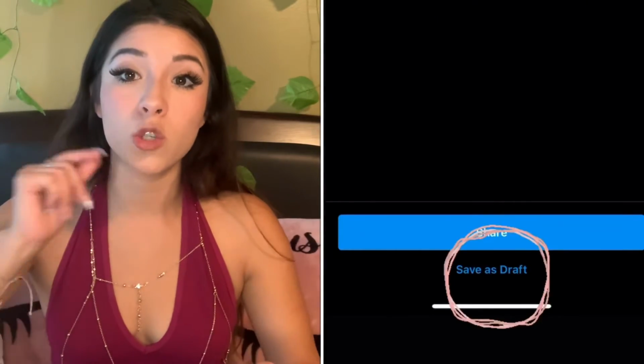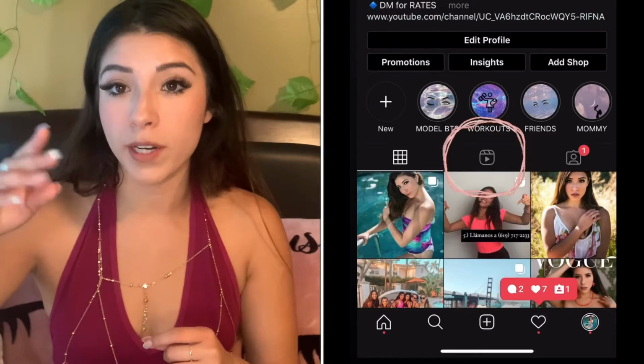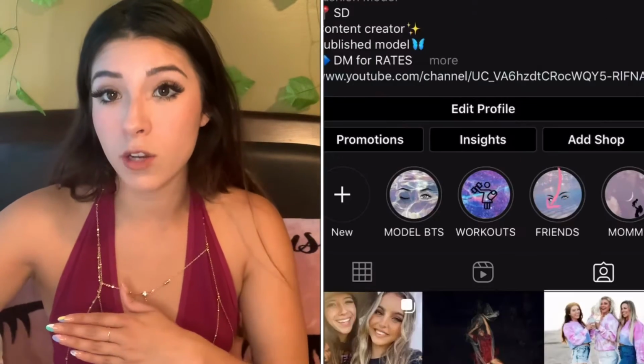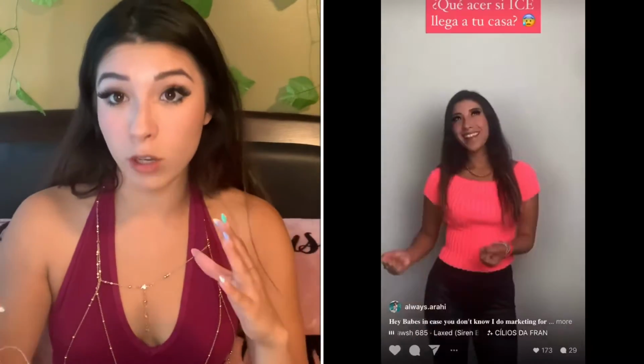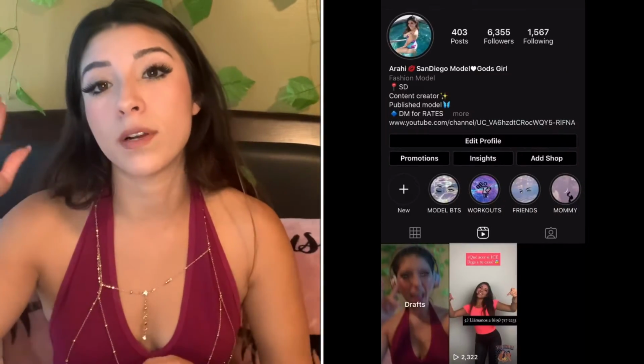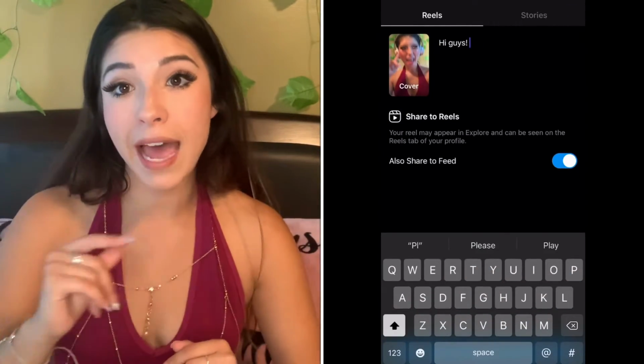And in order to access your drafts, you move through as you would where you have your tagged photos, but in the middle one, you'll see the icon for the reel. You click on that and it'll show you the ones that you've posted, and next to them, it'll show you your drafts. You can just click on that to either edit it or finalize your postings to make it go live and post it. Okay, so back to learning how to edit our video.